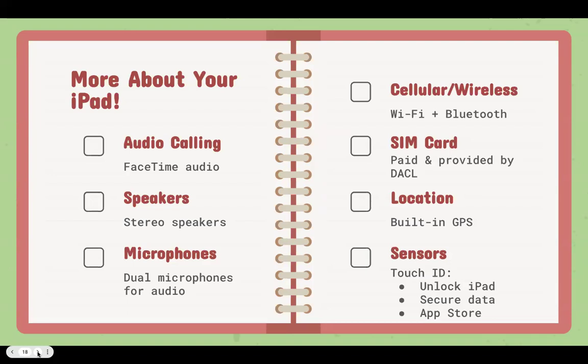Built-in GPS is in your iPad as well. And Touch ID. We talked about Touch ID last week. You're able to unlock your iPad, secure data, and also download apps from the App Store. Okay. All right. So check out the YouTube channel if you want to look back on the video on Touch ID.